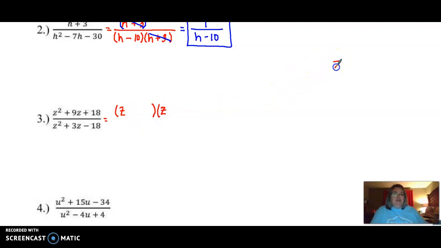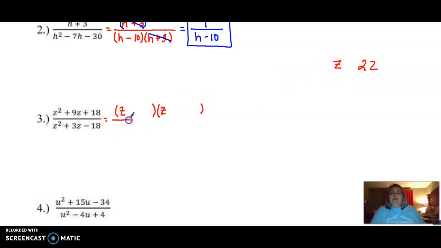But sometimes my 2's look like this. Well, that's a z, but I put a bar on it. Sometimes my 2's look like this. Sometimes my 2's look like that. So you could see where my 2 and my z would get messed up. So this would always be a z.